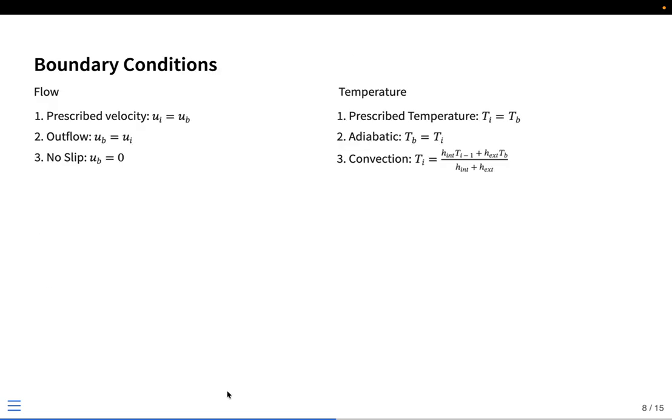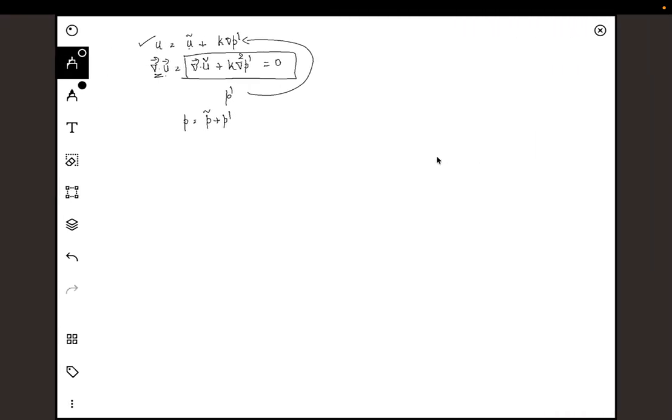Boundary conditions: we have basically discussed normal types of conditions. From a flow point of view, you'll either be given velocities, or no slip, which basically means zero velocity, or an outflow condition where the velocity gradients are essentially zero. Similarly, for temperature, you will either be given a temperature, or told that it's an adiabatic case, or it can be a convection case, a mixed convection kind of thing, where the heat transfer coefficient will be given. So we'll just see the heat transfer coefficient part.